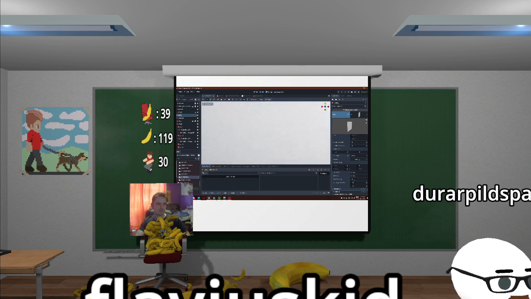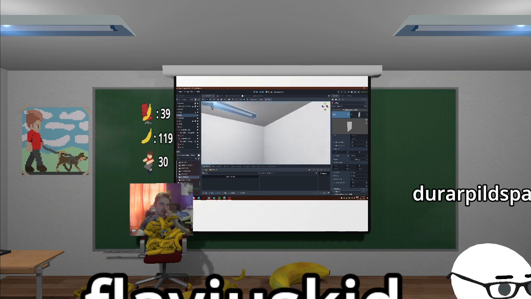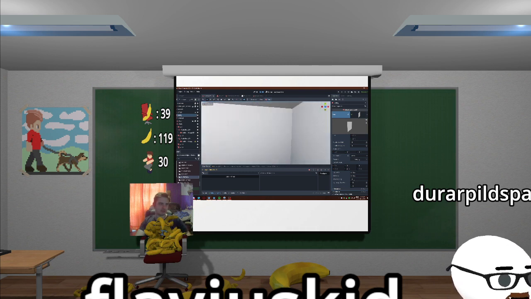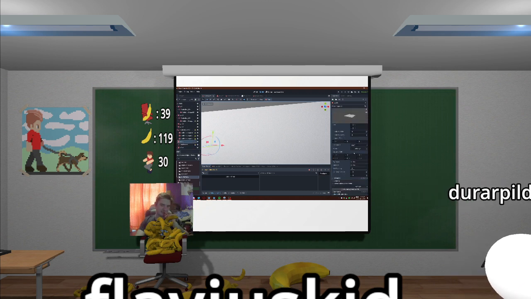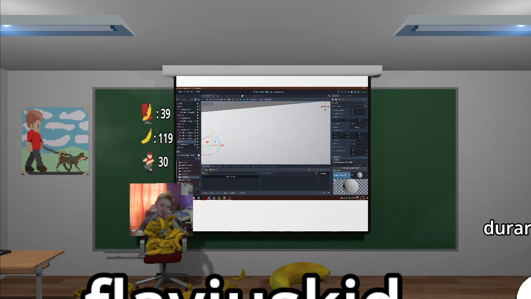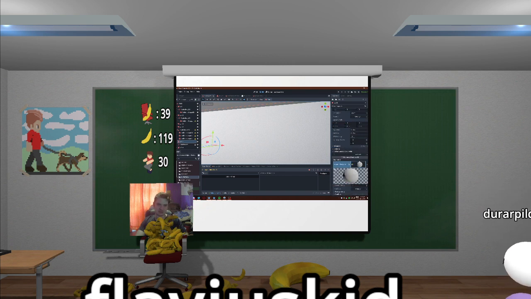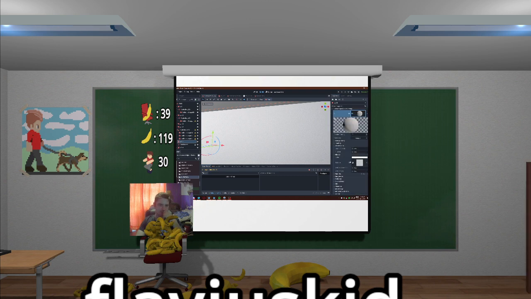I'm gonna make these walls less detailed, because I think that they're not helping with my performance whatsoever. So I'm just gonna make these walls way less detailed than they are right now. Where is it? Why is it on there? There's the UV.